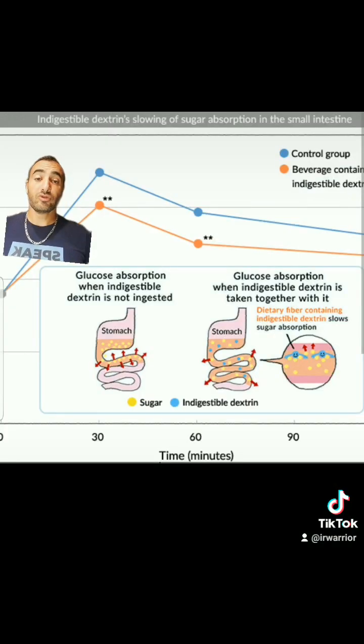So now our goal is to keep those insulin levels as low as possible when we do break our fast. We want to prioritize something called fiber. This will help break down our food slowly and prevent our blood sugar from spiking. Next, we want to incorporate proteins and healthy fats in our meal because this has little to no effect on our insulin level. Eating this way will help you stay full longer, more satisfied, and prevent those cravings and snacking throughout the day.